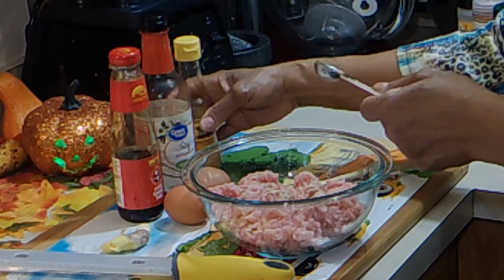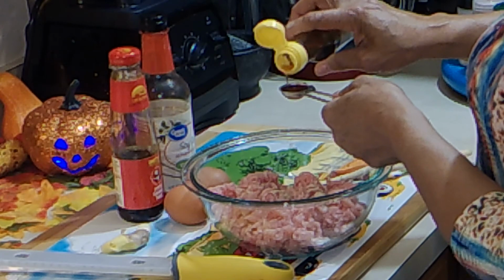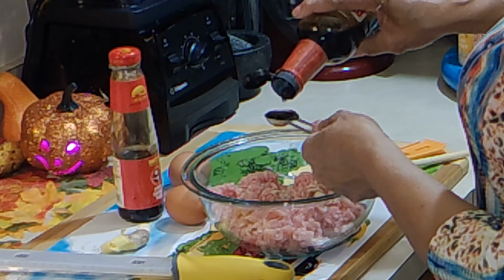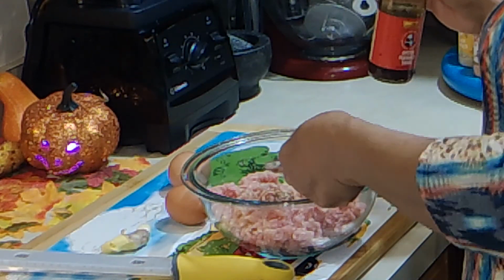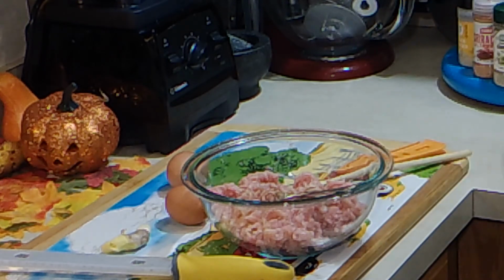I'm going to add sesame oil, a teaspoon. A half a teaspoon of soy sauce. Fumbling as always. Teaspoon of soy sauce. I have some oyster sauce here. I'm going to add a teaspoon of that. Oyster sauce.